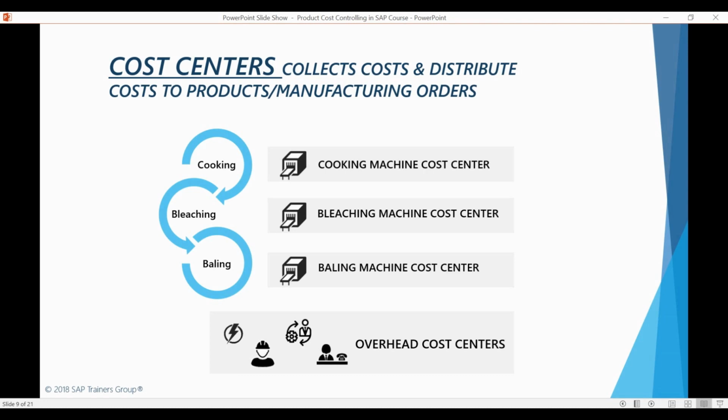Cost centers are the lowest departmental levels for which the costs are assigned. It is up to every company to decide how deep they want to go in their cost center creation. In our example company, every individual machine in the production line has been created as its own cost center. Also, overhead cost centers have been created for costs that can't be directly attached to a single machine. A cost center is a little bit like a GL account because it also has debit and credit sides. It is important that at the end of a period, debit equals credit, meaning that a cost center has given away exactly the same amount of costs as it has collected during the period.